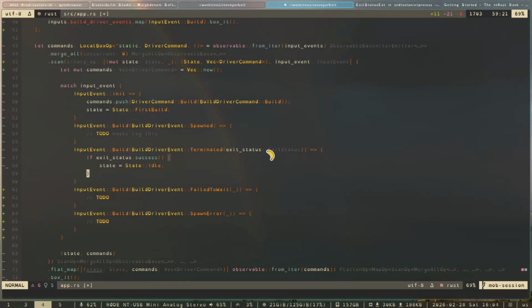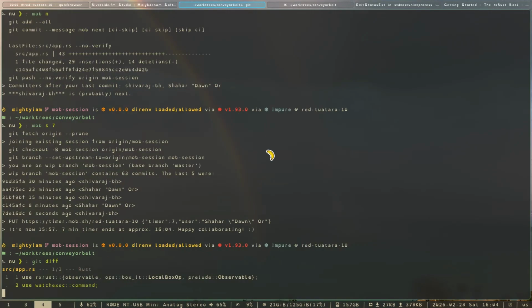No. The first build, like, the point is we don't want to open the browser until the first build succeeded, right? So maybe idle is not self-descriptive enough.